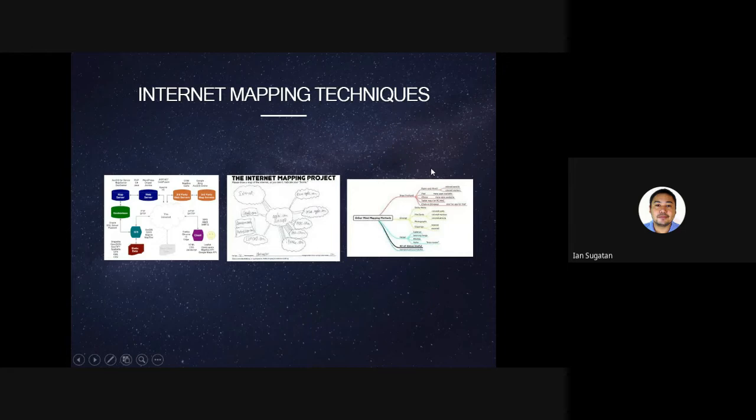So when you speak about internet mapping techniques, there are various techniques used to map, and there are two prominent techniques used today to create internet maps. The first one is active probing, and the other one is path inference. Active probing works on the data plane of the internet, and it is used to infer internet topology based on the router adjacencies. Path inference is the second, and it works on the control plane and infers autonomous system connectivity based on BGP data.